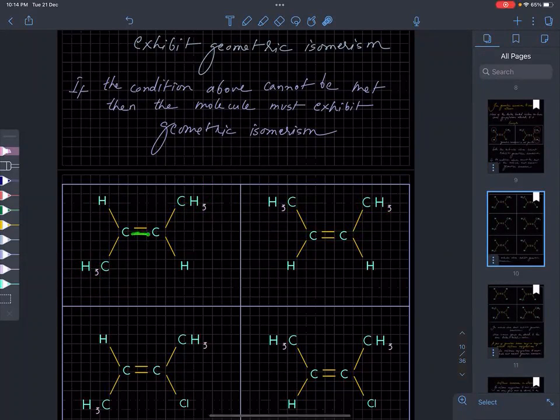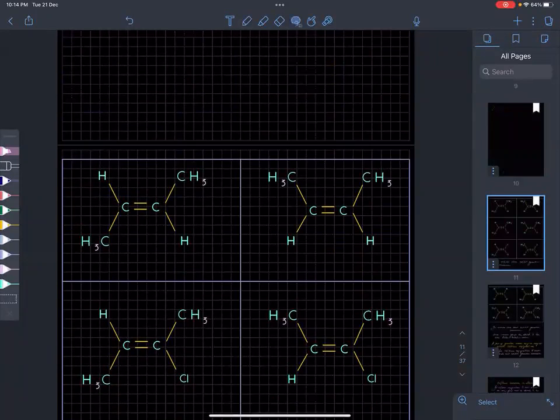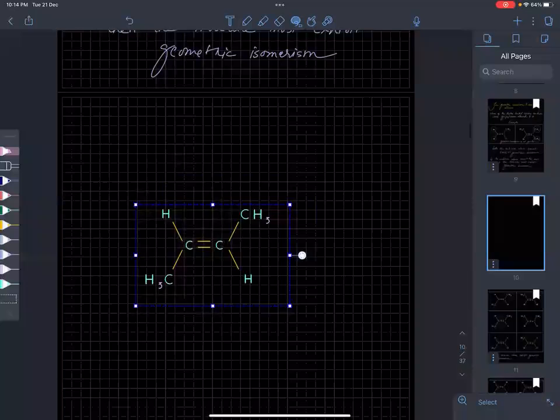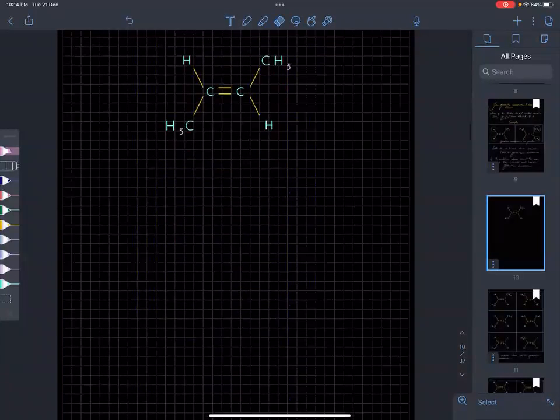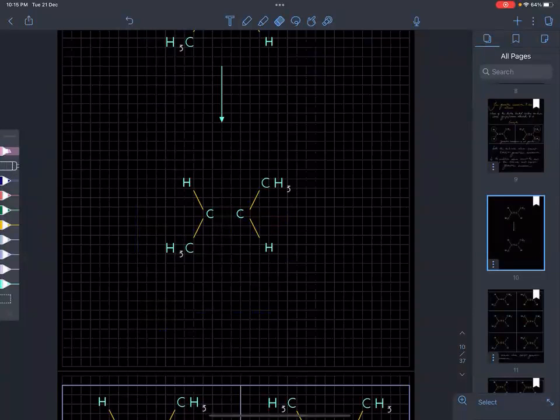Now, the problem is, one is a sigma bond and another is a pi bond, right? Sigma bond is present between the carbons, and the pi bond is present in the form of a banana at the top and a banana at the bottom. These are the pi electron clouds you have seen in chemical bonding. Suppose we have two carbons. This is actually like this. The sigma bond is present in between, so I'm drawing the sigma bond. And the pi bond is something like this: there is an electron cloud above, and there is an electron cloud below.